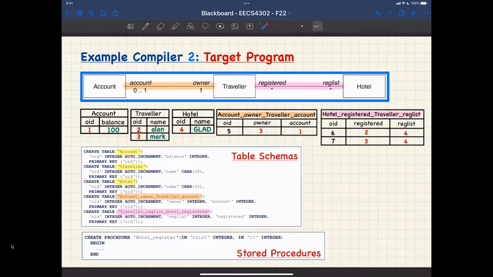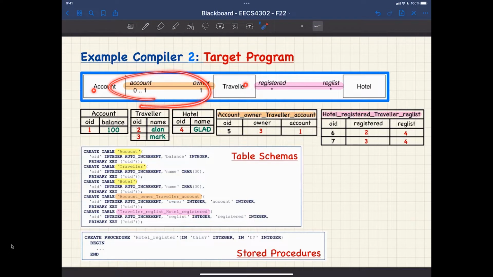If you're really interested in digging deeper into this compiler, you can see we got account here, we got account table. We got traveler here, we got traveler table. We got hotel here, we also got hotel table, right? And then you can see we got one bidirectional association between account and the traveler.